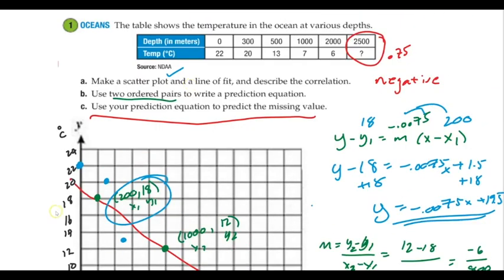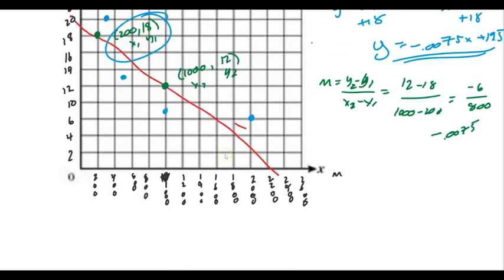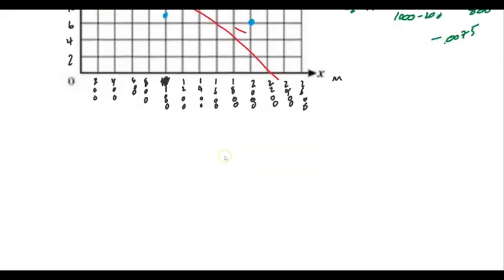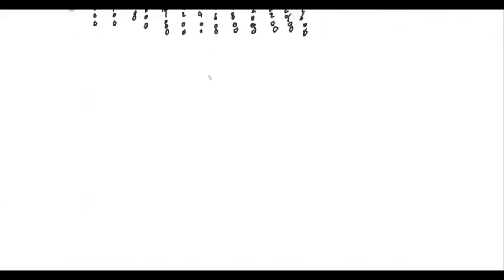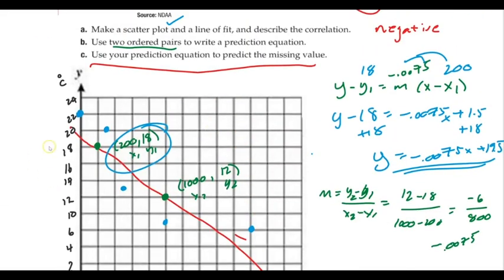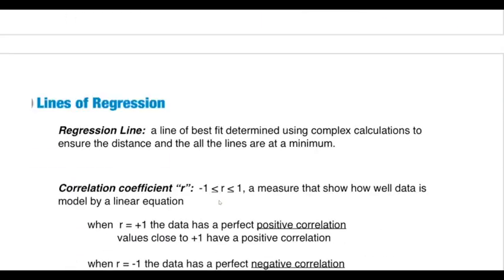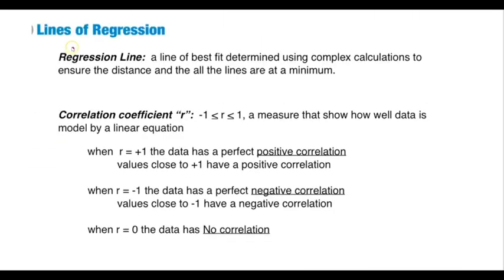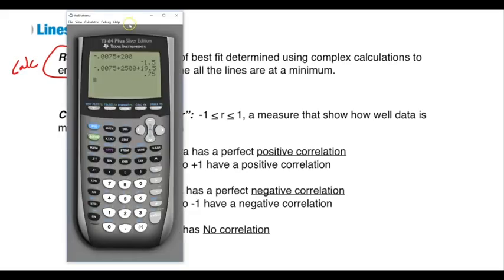Next, let's talk more about the regression line and what it means. And then we'll talk about how to do this all in a calculator. Linear regression. The way we do it here by hand, if you could probably tell, it's not the most scientific method. There's lots of different answers. We want to bring some science and technology into this. What we do is we use a regression line, which is what we use our calculator for. And it does the line of best fit for us and uses complex calculations to find where the distance between each point is at the minimum. On your calculator, let's bring mine up right here.